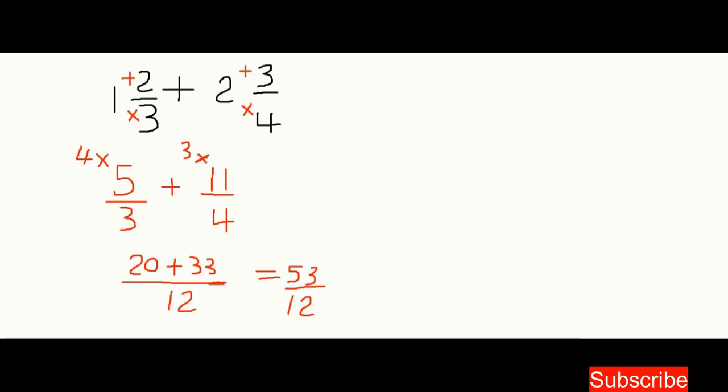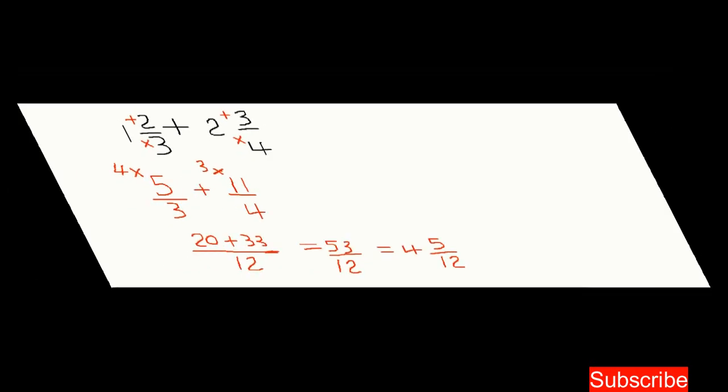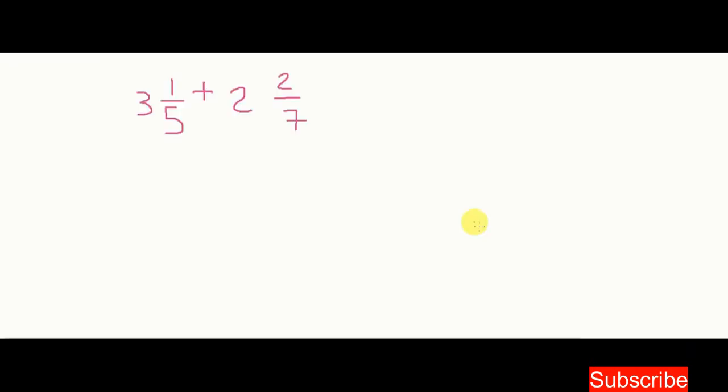Therefore, I'm going to break this down for you. Since we know that 4 12s is 48, we know that 12 into 53 goes 4 times and the remainder is 5. So this is our answer. So 4 and 5 over 12. So let us do another example.